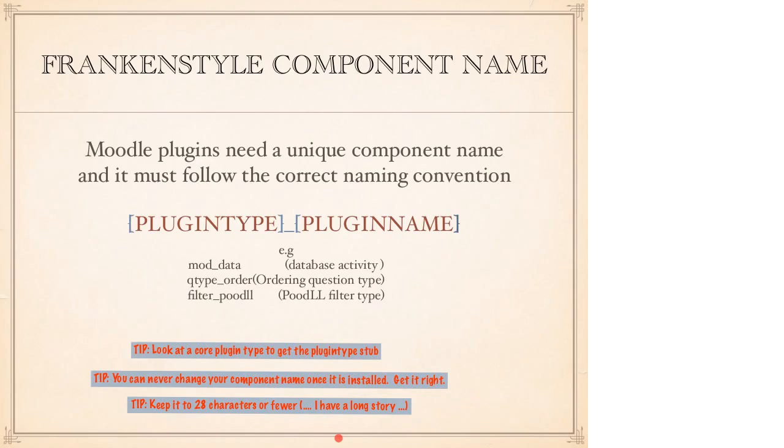We've got keep it to 28 characters or fewer. You may think 28 characters is a long name for a plugin. What kind of silly twit would actually make it 30 characters or something? Well, the problem is that sometimes the stub is really, really long. So, for example, for the assignment submission, it starts with mod_assignsubmission_, and then comes your plugin name. So even though it's 28 characters, when you make an assignment submission type, you actually haven't got a whole lot of characters to work with. And so I called mine mod_assignsubmission_onlinepoodle because the regular text assignment type is called onlinetext. I just called it onlinepoodle. But that's actually 29 characters. And Moodle won't complain. It actually lets you install that, and that's fine.